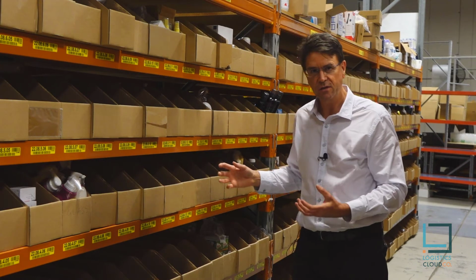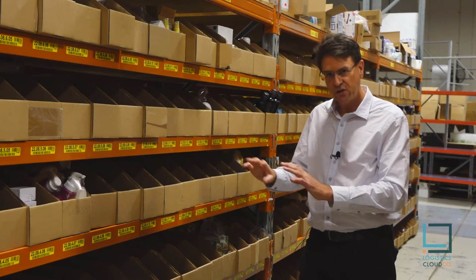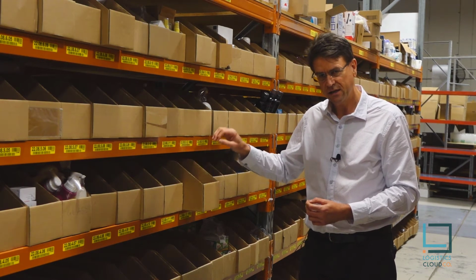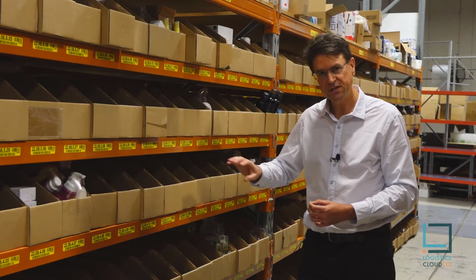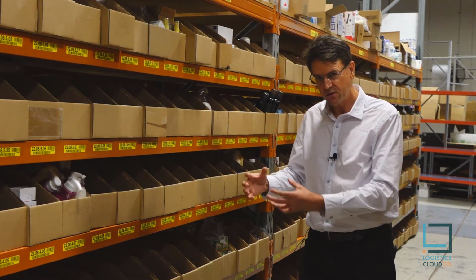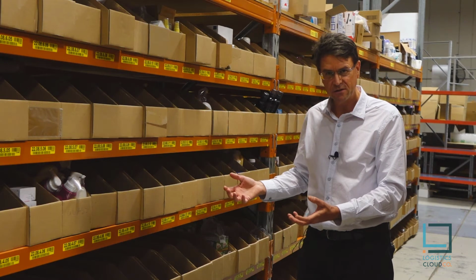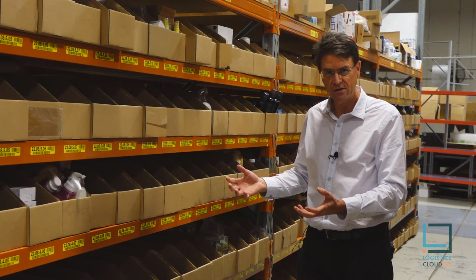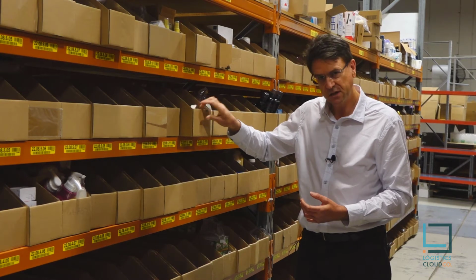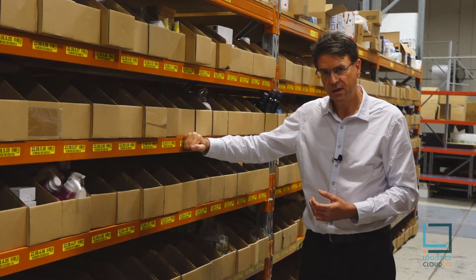You can certainly stock multiple products in the locations with the Logistics Clarko warehouse management system. There's no barriers to doing that, but there are physical limitations. You would not want to stock similar physical products in the same slot. That is probably going to be a recipe for mispick. But if you put physically dissimilar products in the same location, then you would get away with that. And what that will do for you is increase your storage density and reduce your travel path. That is certainly a good strategy, and that's probably where we will go with this business in the future as the implementation and the staff get used to using the system properly and we get more sophisticated. So that is the bin box, which gives you the separation rather than having loose items on the shelf. One location per product guarantees your picking and stock accuracy.